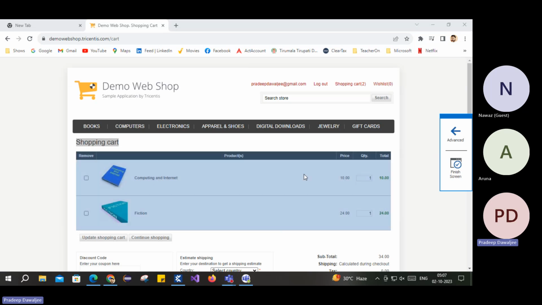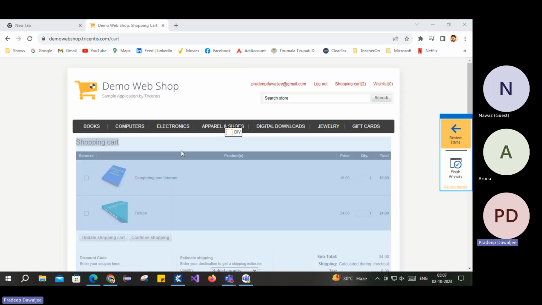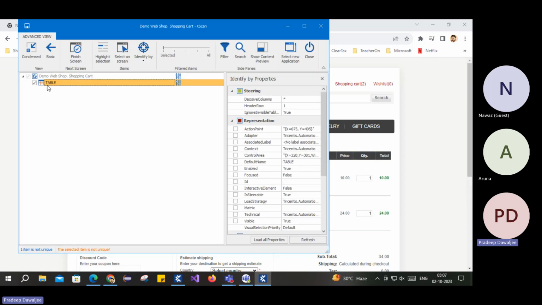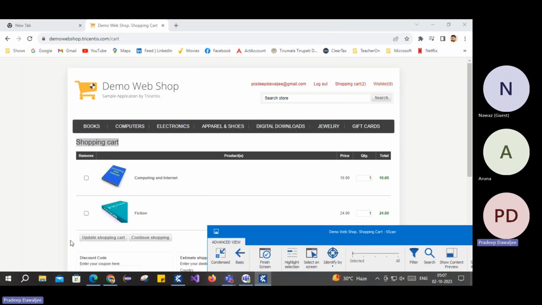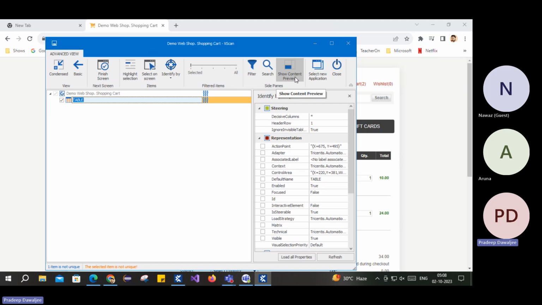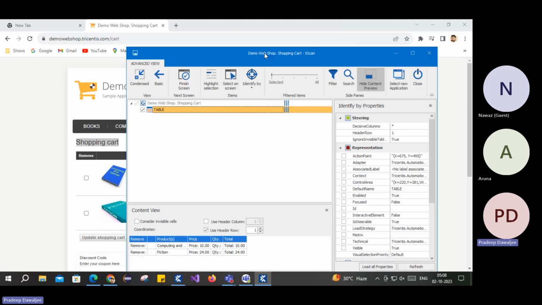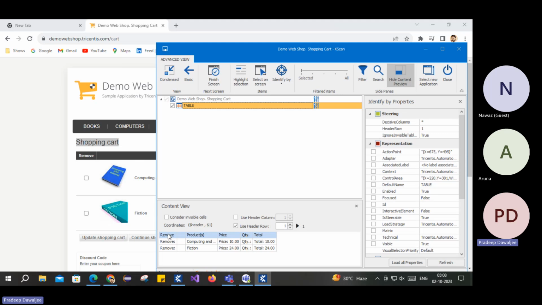So this table thing, if you see, I've selected this and go back. If you want to verify shopping cart is displayed or not, select this and verify it that way. This table is not unique, first of all, and what does this table contain? This section table is storing this sort of details. If I want to show you the content of this, there is another option here called show content preview. Click on this. By selecting this table, you would see this table here, the same table now here. And if you see, this is the header, remove, and then one is empty.